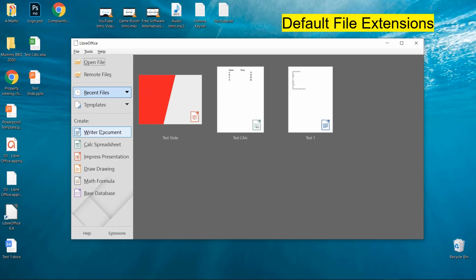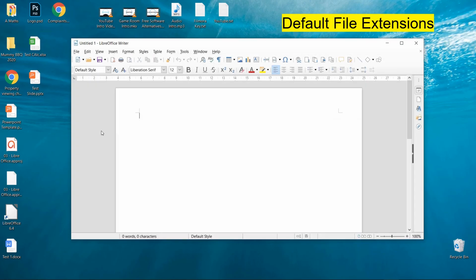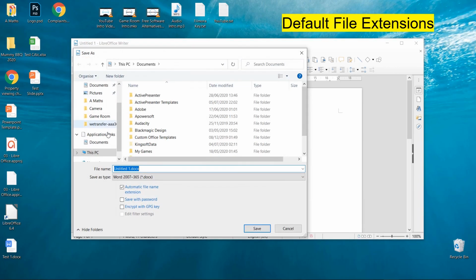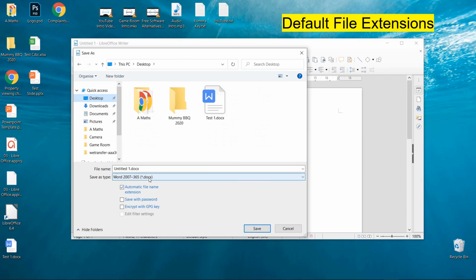So from now on, let me show you. If I go to create a Word document here, I type some stuff and I want to save it, it shouldn't ask me the file format, or the file format should be default Word 2007. So I'm going to click on desktop, and as you can see, I don't have to change the drop down, it's already this format. So this way, if you forget to do it, it's not an issue.